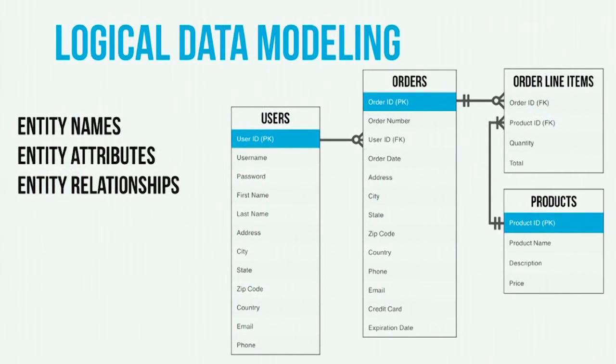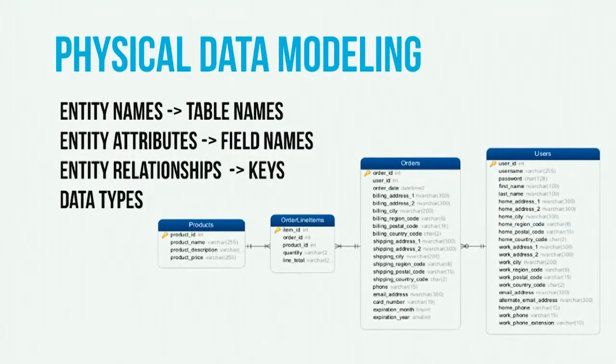With logical data modeling, we're identifying our entity names, our relationships again, but we're identifying attributes. We're not putting data types or anything on here. And most of you have probably, if you've done data modeling, especially in a relational world, you've looked at something like this. You've defined out all of your tables, you have your varchars and your integers and all of your relationships. And as developers or even project managers or just part of documentation, this gives you good insight into what you're going to be building.